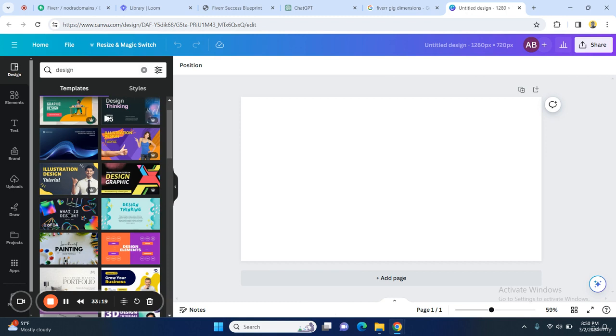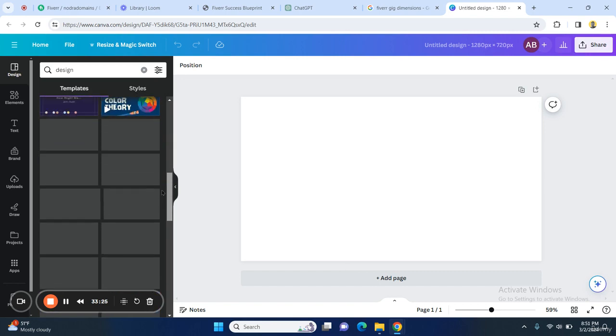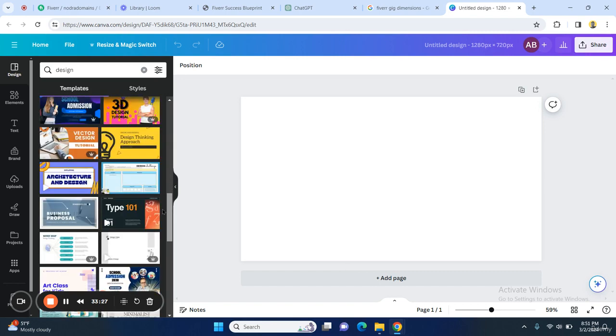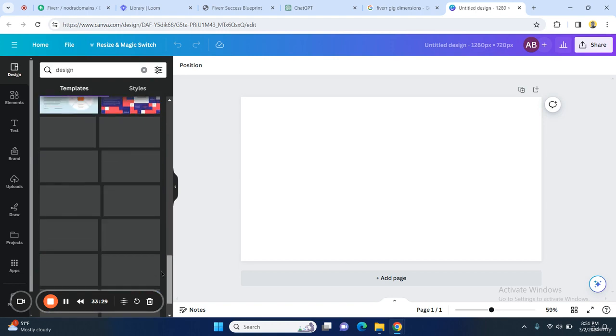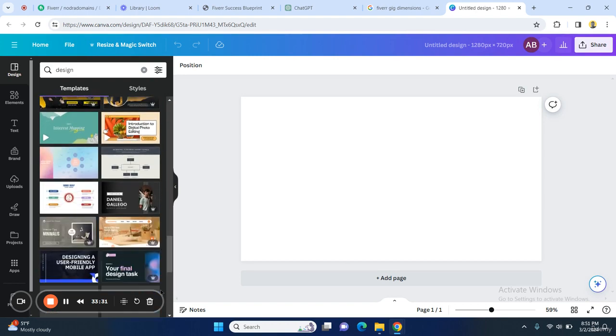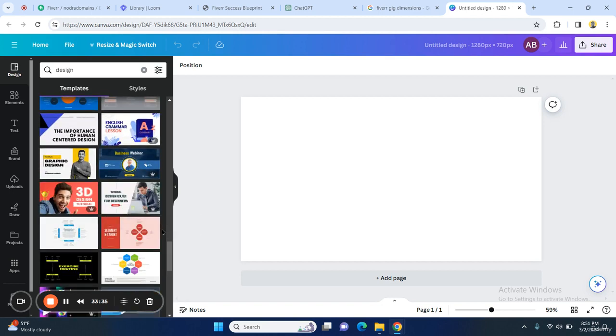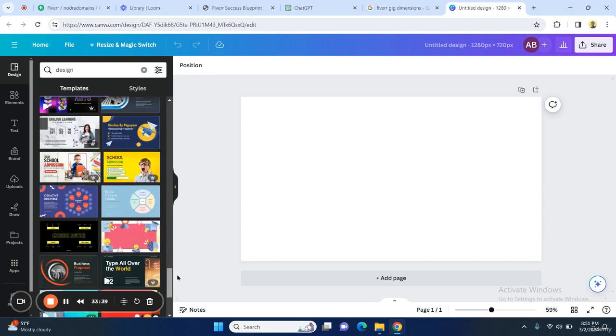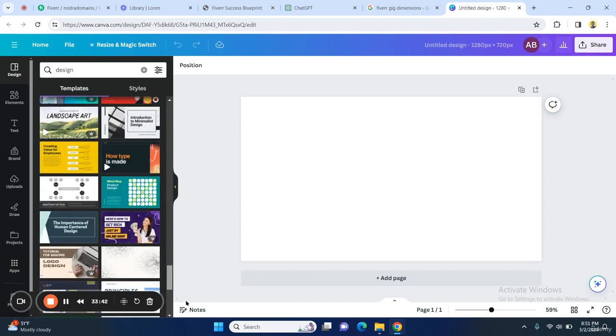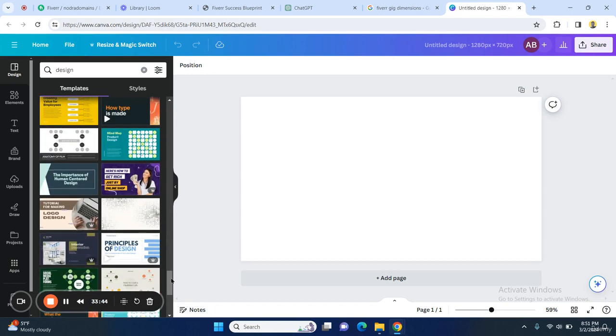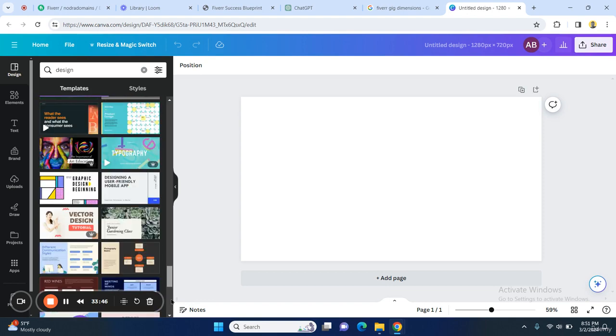For example, this one here. So you can create anything. If we do design or anything, you can use the templates here. Canva has even more templates than this, so don't limit yourself to only these. But like I said, for example, you can use something like this, something that is going to basically stand out. So when you're looking at these templates, think about which one catches your eye first. Is it something like this, right?